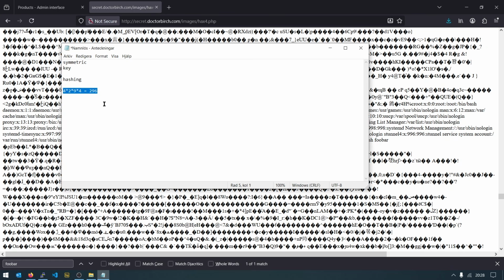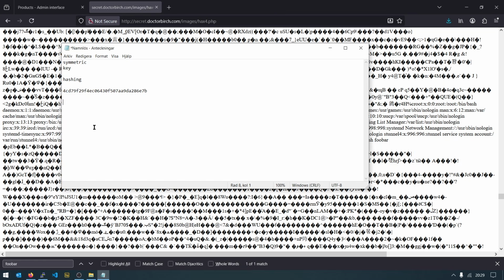So instead of putting the clear text password in the password file, you hash it. So you turn it into something like this. And then when you try to log in and the system will authenticate you, it cannot decrypt this and compare with the password you are providing.